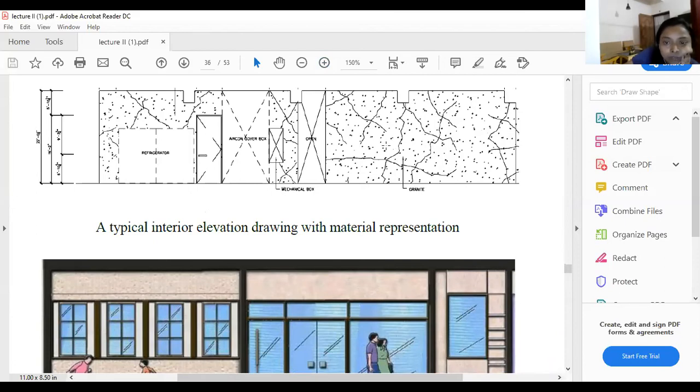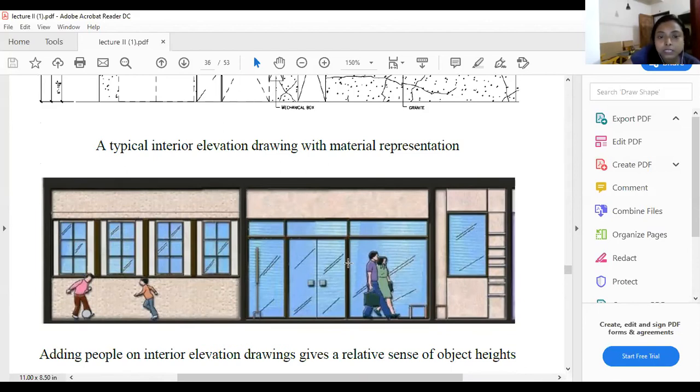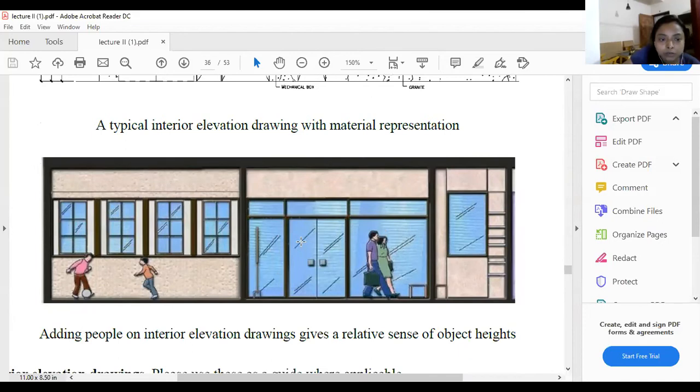Here you can see the material scale, which has been mentioned here, and the elements that are existing. Suppose there is a mechanical box and there is an opening in this portion, which also includes the height and a breakup of the heights of the different elements. And this is the elevation, which includes your graphical, or you can say the presentation elevation, because it has got all the textures and the detailings, and you might render it, or this is just a screenshot, you might render this elevation also.